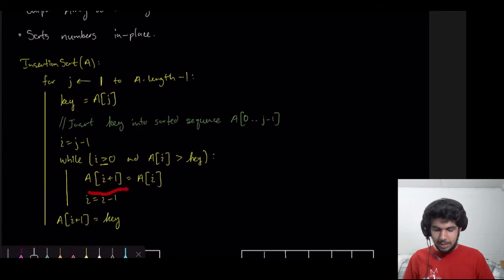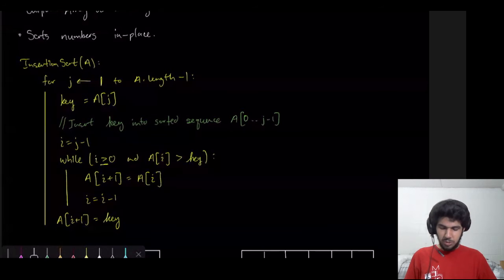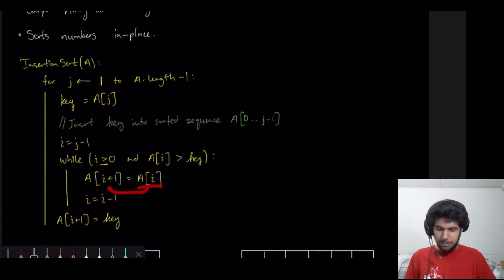If that's the case, then we're going to essentially assign a value in our array to the previous value. So we're shifting everything over as long as these values are greater than our key. So we shift A[i] to A[i+1], and then we decrease our pointer by 1. And then we check again, do these conditions hold? If so, we shift A[i] to A[i+1], and decrease the pointer. And we keep on doing that until we're pointing at a value that's not greater than the key, or our other pointer has already gone to the first point in the array.